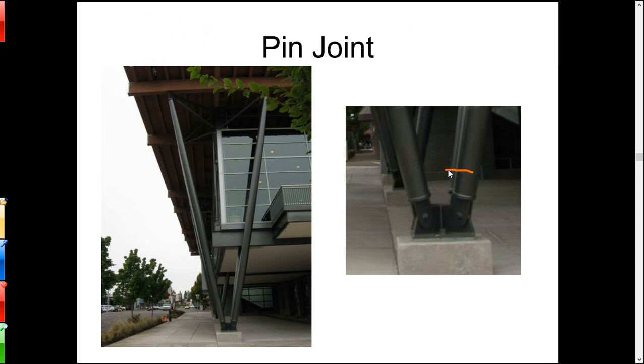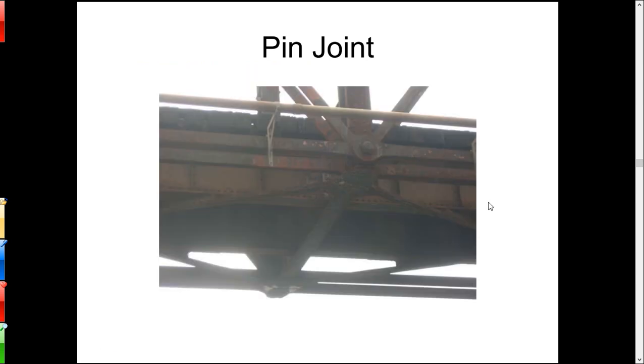Okay, there's a pin joint right there. Down at the bottom, that takes these struts and holds them down on the bracket. Those struts on their own could rotate if they weren't attached to the roof up here. If those struts were just free, they would rotate about those pins. So that's a pin joint. It constrains motion in the X and Y directions.